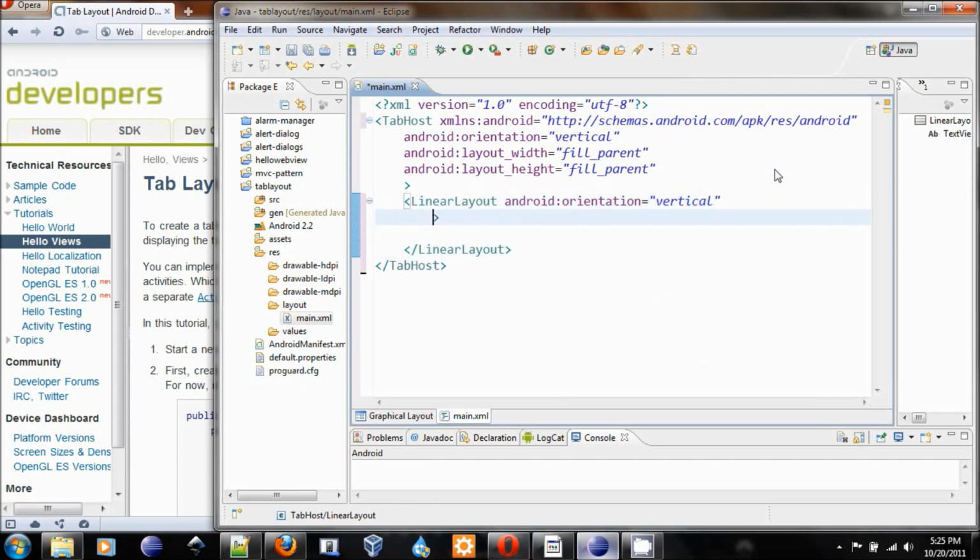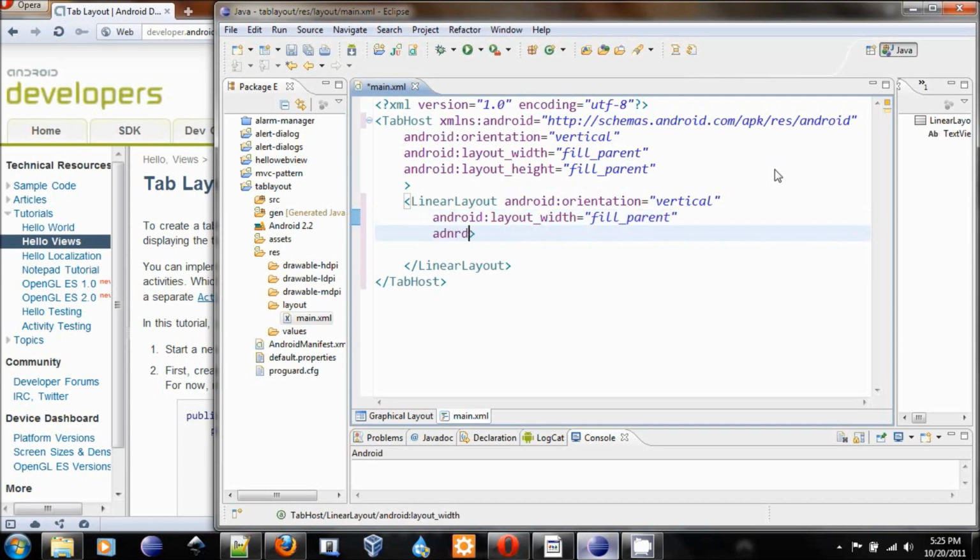And we're gonna expand the whole width and height, so layout width fill parent, and layout height fill parent.